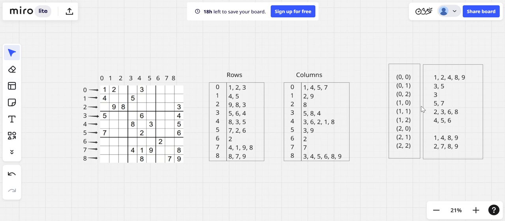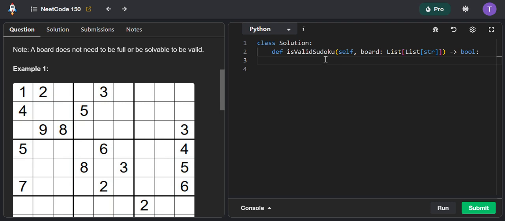We're going to use x and y values to specify which 3 by 3 square we want to look at. So here, our square at 0, 0 represents this one. Our square at 0, 1, it's this one. 0, 2, it's this one. 1, 0, it's this one. And you understood the concept. You can see that for the square 0, 0, we add the values 1, 2, 4, 8, 9. And it works. So let's code this now.